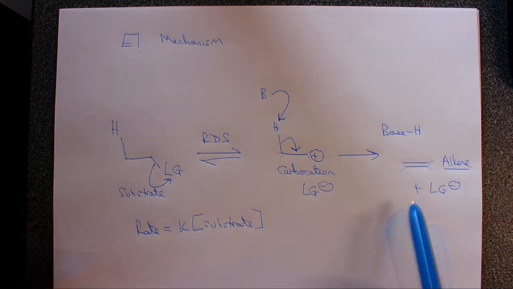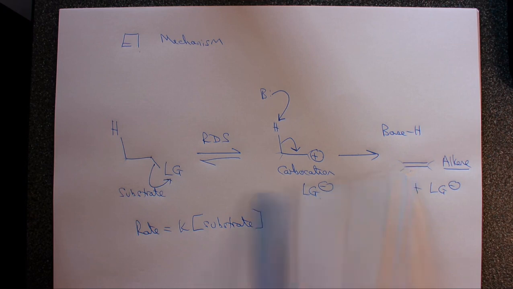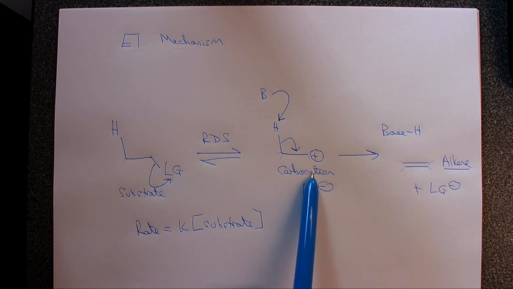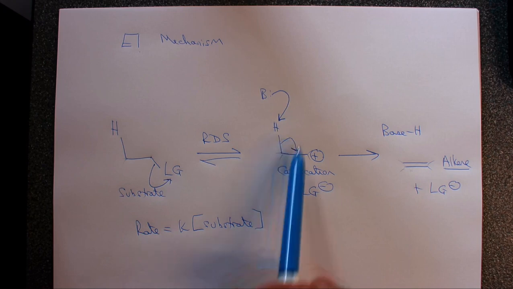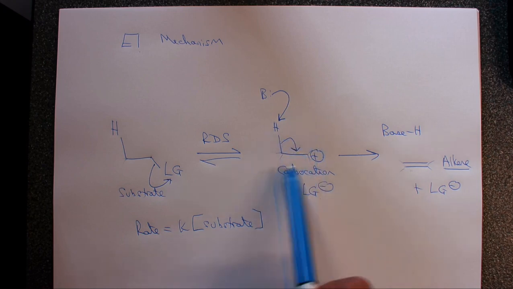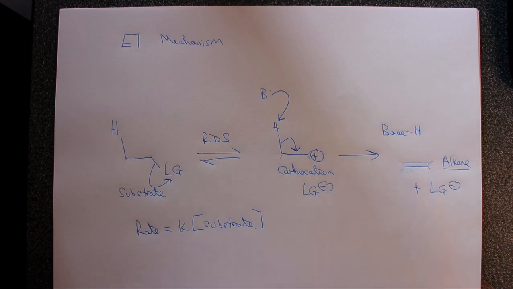We'll talk about the stereochemistry of these a bit later on, but obviously with alkenes you can get E and Z isomers, and what we find for the E1 reaction is because we form a carbocation which has a finite lifetime, that means that we can get rotation of the bond around the carbon-carbon bond, which is going to become an alkene, so we actually get a mixture of E and Z alkenes.